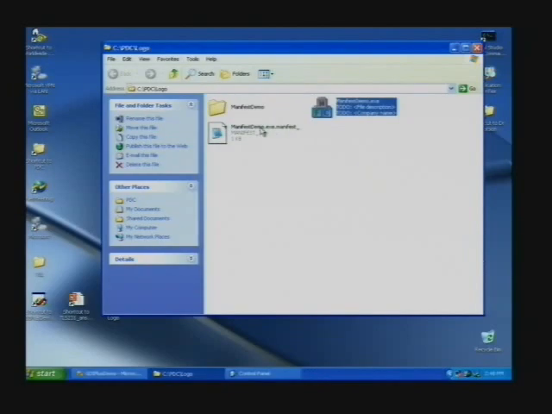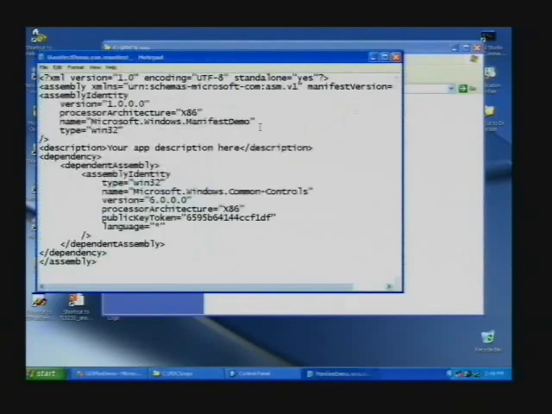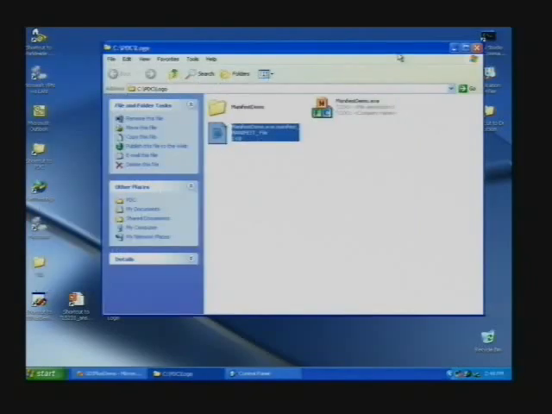Instead of using the resource version of the manifest, I'm just creating a text file and putting it in the same directory. This is really the same manifest that we saw before. Now the thing that I have to do is to name my manifest properly. So the name here should be the name of my application.exe.manifest. And for the demo, I've added the underscore there so that it wasn't being picked up when I first ran the application. Now I'm going to name my manifest properly.